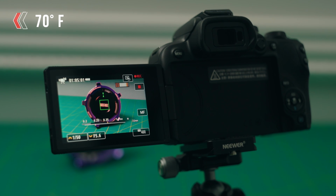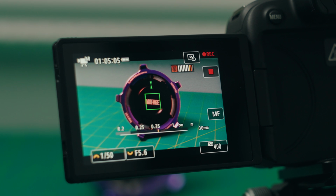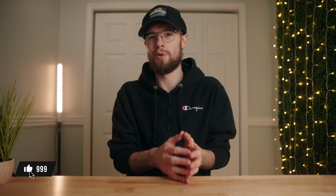However, speaking of that, I'm going to move on to the next thing, which is overheating. So the Canon R10 does have some overheating issues, but for my testing, I recorded in an indoor environment in this room right here, which is about 70 degrees Fahrenheit with no direct sunlight. It's indoors like I just said, and I recorded for just about an hour straight before this camera overheated. And I've also seen in some other reviews that's right around that hour mark. So even though the 30-minute record limit is gone, you can still only record for up to about an hour before it's going to overheat.